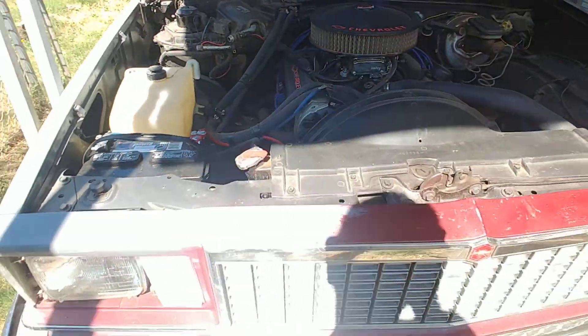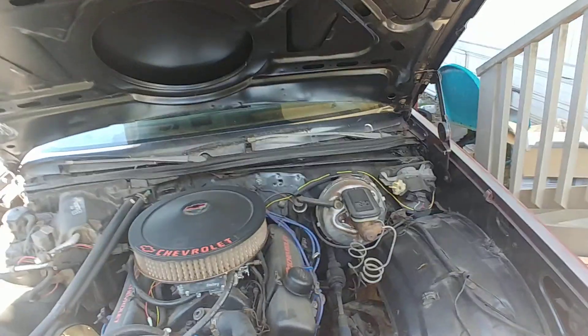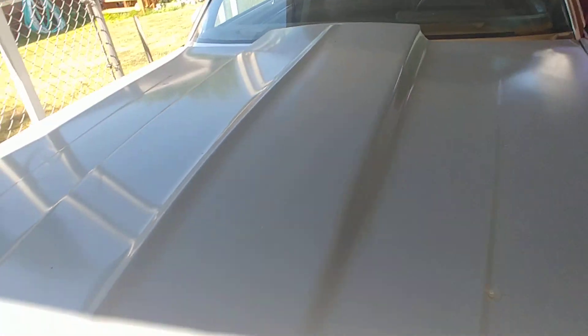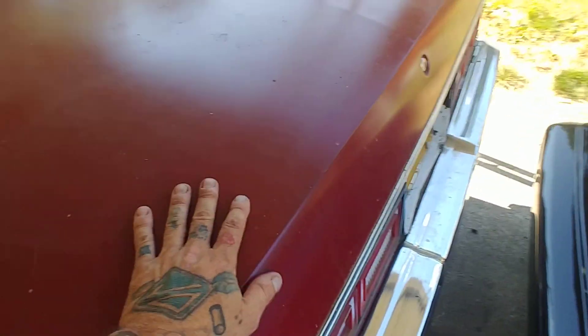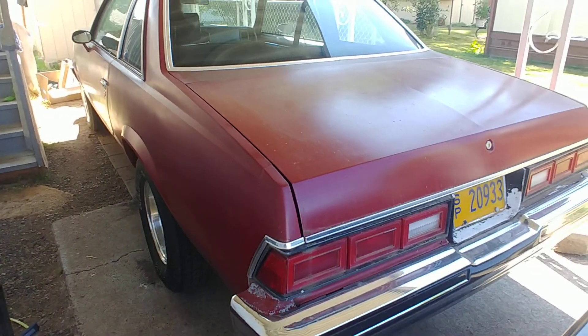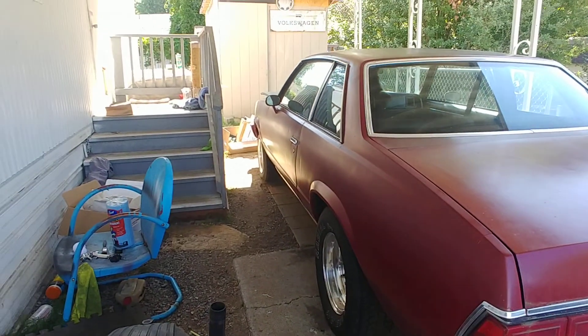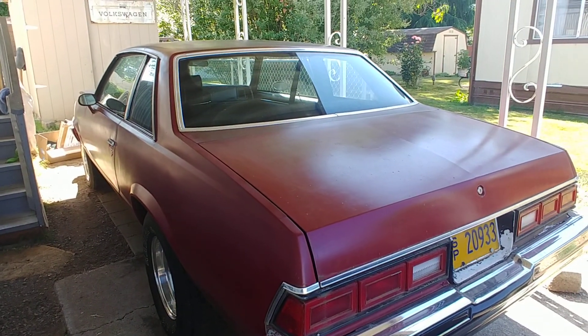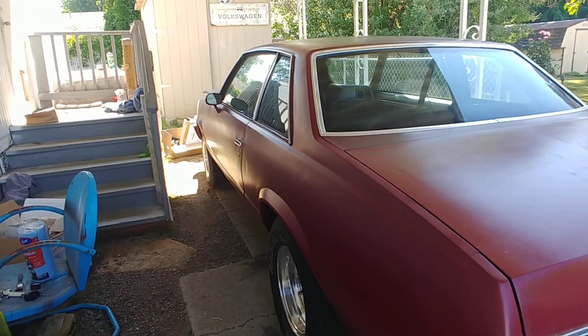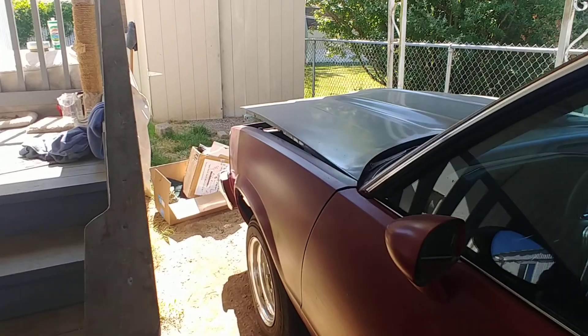So today we're going to probably be pulling off the deck lid, getting a lot of the old seam sealer out. As you can see, it's got the same hood the El Camino did, and we'll be doing the same SS stripes on it. I don't know if the owner wants them on the deck lid — I really don't want to put them on the deck lid. So yeah, today is basically tear down. I'm going to pull the deck lid off first because there's some rust on the underside. We're going to treat that and gouge out the seam sealer and hopefully make some good progress.